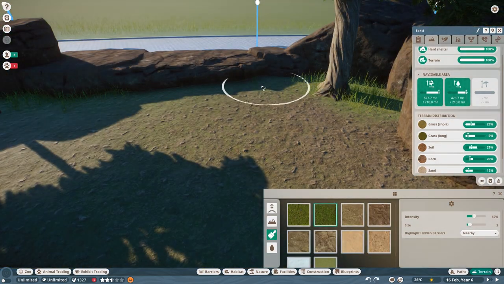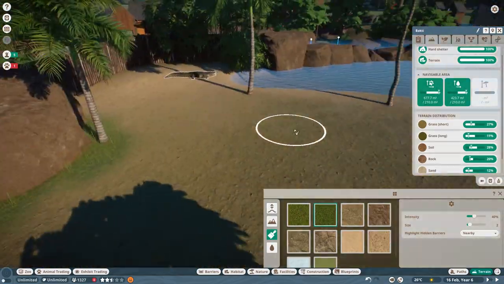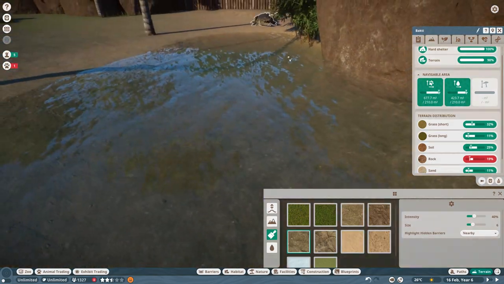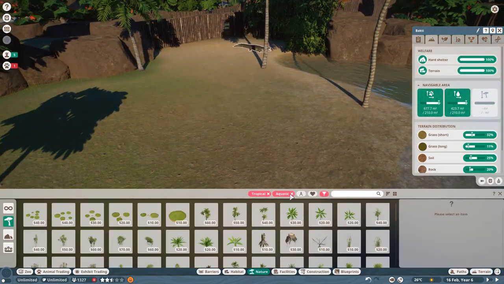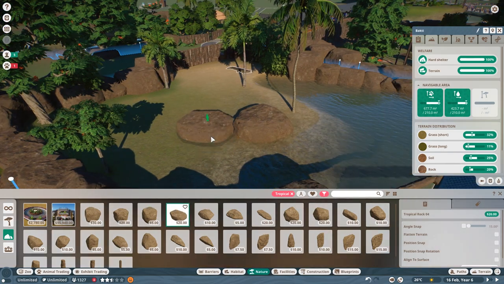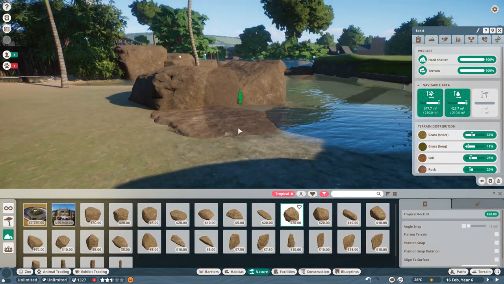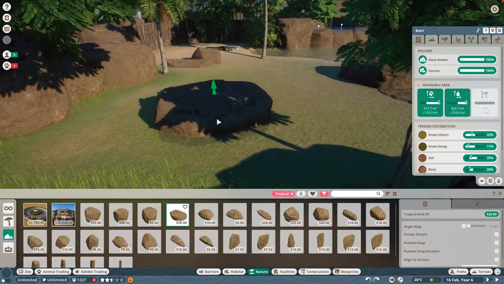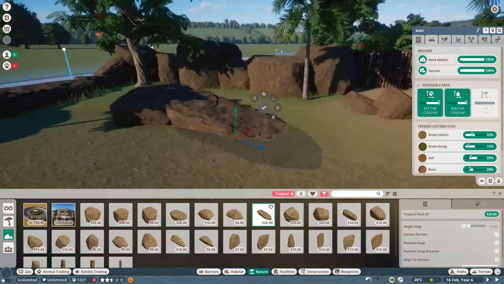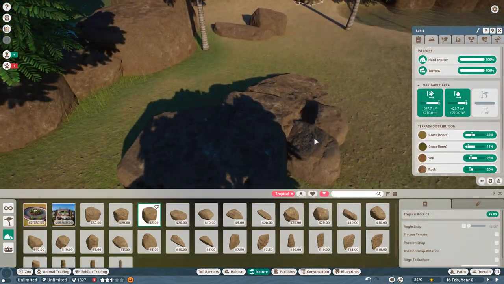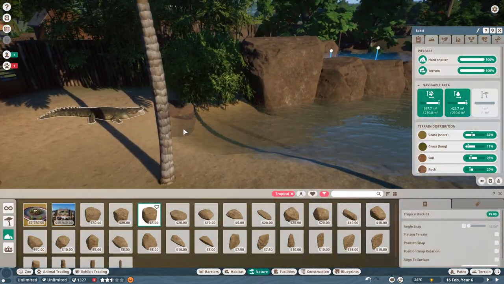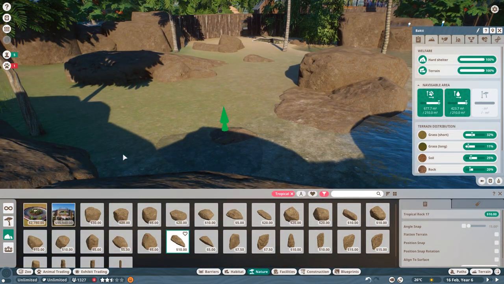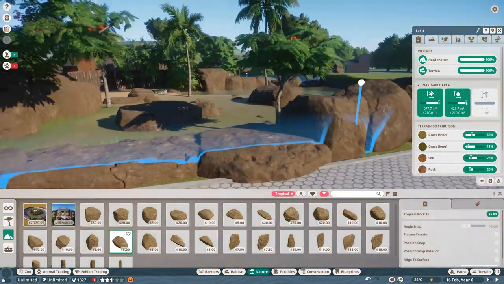Another bit of advice I've shared before, but I'll say it again, is with the long grass, you want to get it in the crevices of the rock. It doesn't look quite right when there's a large clump of it just in the middle of the land, does it? If you've got some rocks lying around like I've got here, you could always put a little bit of long grass in the corner there. I know a lot of animals don't necessarily like a lot of long grass, so it works out quite well to have just a little bit in the crevices, because it makes sense for it to grow there. Instead of using foliage, you have a little bit more green from the grass, and I think it has a nice effect.